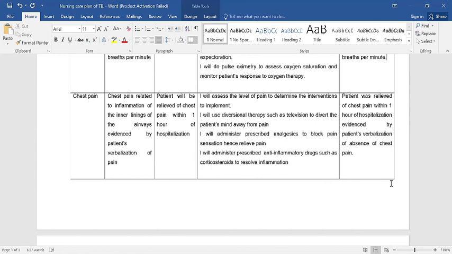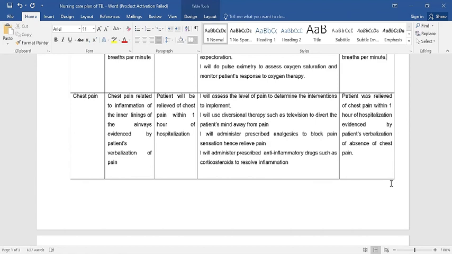If possible, you can include things like using a scale from 0 to 10, meaning 0 is the least severe or mild pain, 5 is moderate, and 10 is the severe pain, so that you can help the patient to identify the level of pain and you can know the interventions to implement.